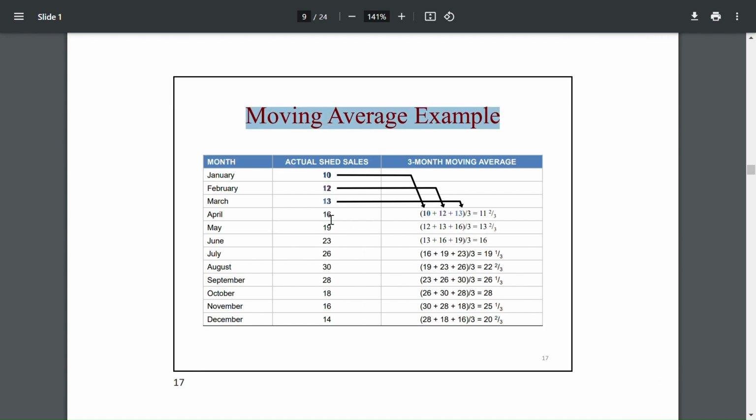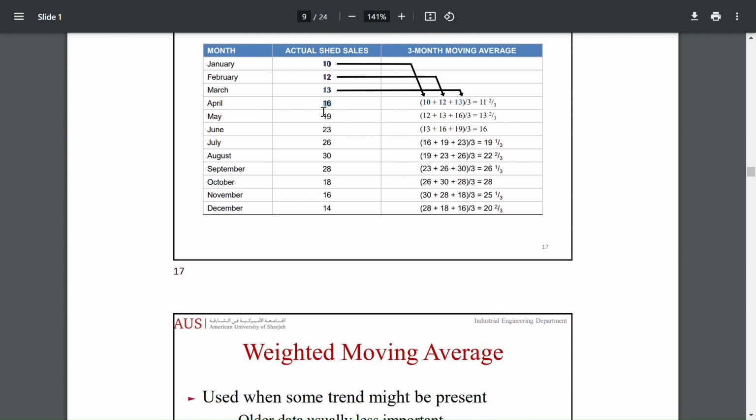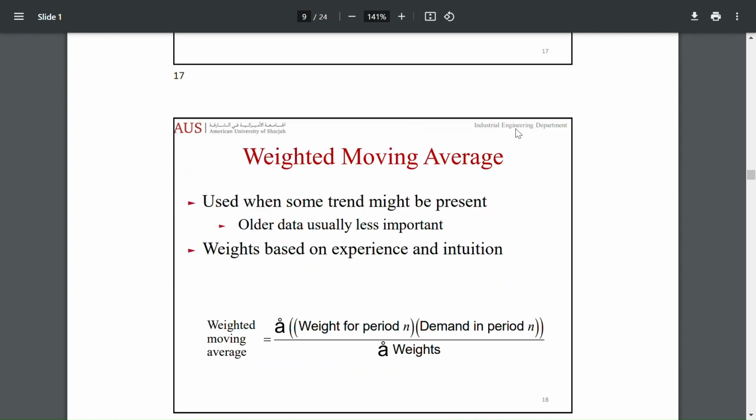the moving average is basically the summation of the past n months, could be 3 months, 5 months, 10 months, and then divided by that number n. So if we choose the past 3 months, we add them and divide by 3. For the past 10 months, we find the sales for the past 10 months and divide them by 10, and so on. And every month we move to a new month.